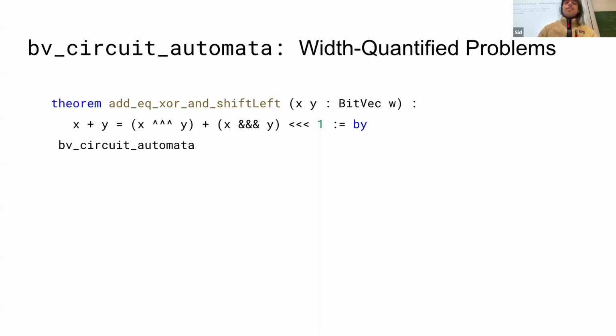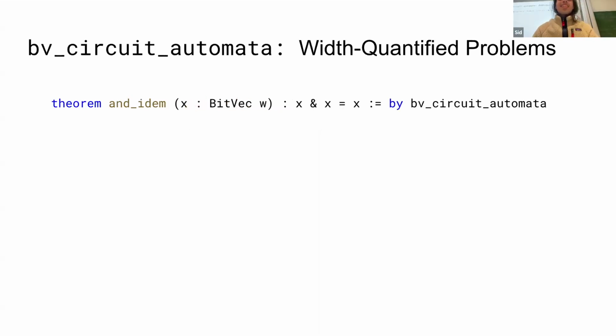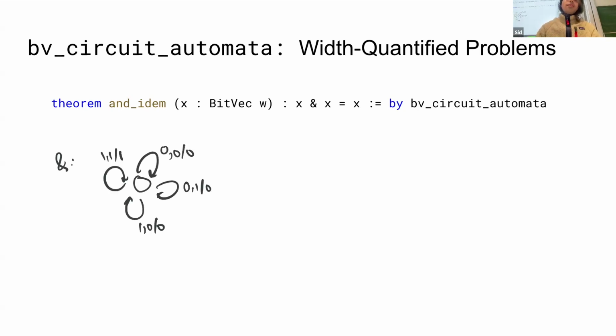I tried finding a good way to explain this, and I did not. So I think you'll have to suffer through my bad way of explaining this. We'll see how this goes. So maybe I take a simpler problem wherein we try to show that bitwise AND is idempotent, and I explain the ideas of the algorithm, and then you can tell me how I should explain it better next time.